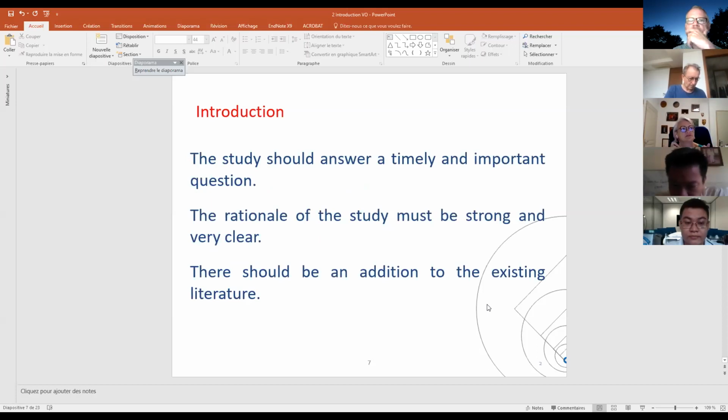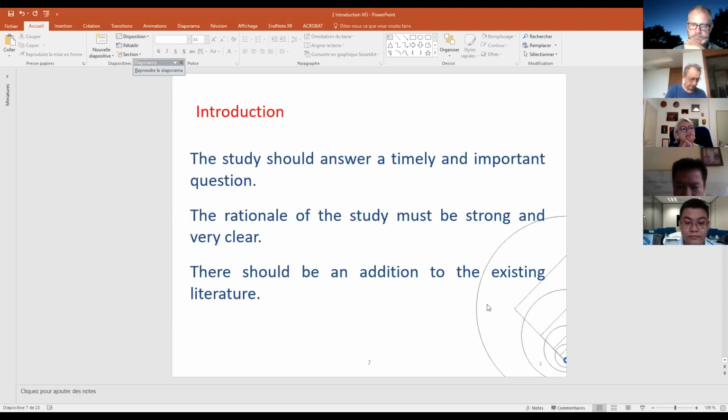And your study should answer a timely and important question. And this, of course, is something that happens before you start writing, but you need to keep that in mind in the way that you present it. It needs to be clear to the reader that this is something that's important now, or is important, but particularly so now, because it will capture the interest of the reader. Your rationale of why you did it needs to be strong, not just it's important. You need to explain why. Important for public health in the case.